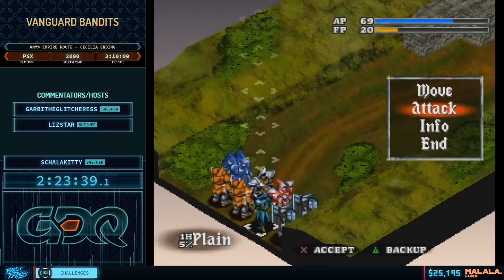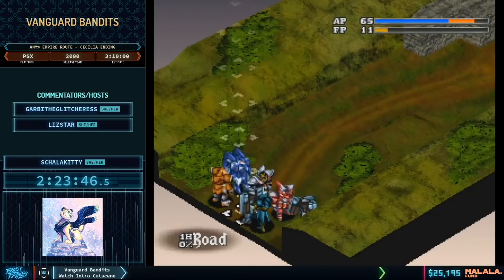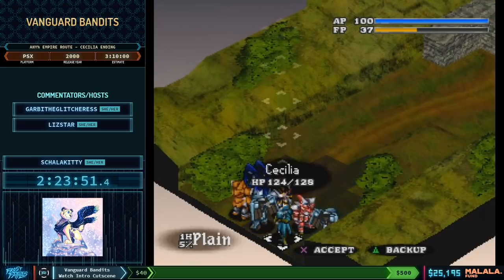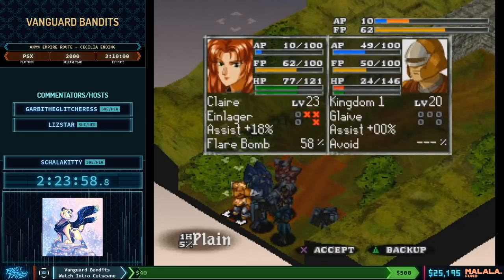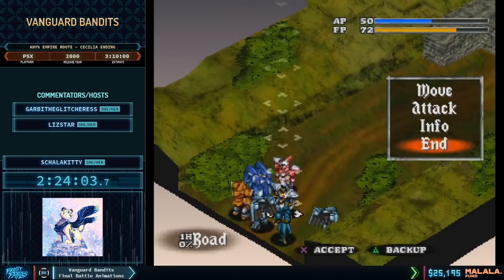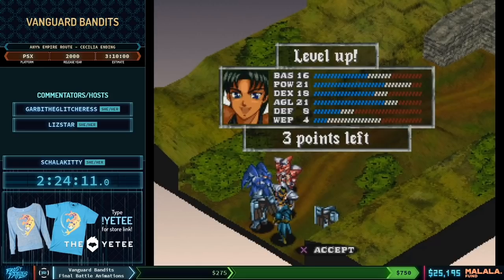Overall, this was a nice, clean mission. Basically, if you just leave any of the more powerful characters alive too long, that's when it starts getting dangerous. Oh my goodness. Come on, Bastion, you can do better than this. There we go. This should be a power level. Yep. Hey, that was actually a gold split. Nice.